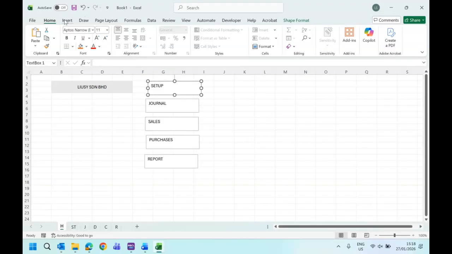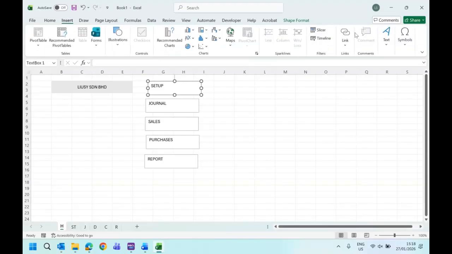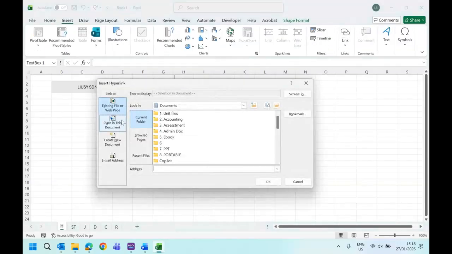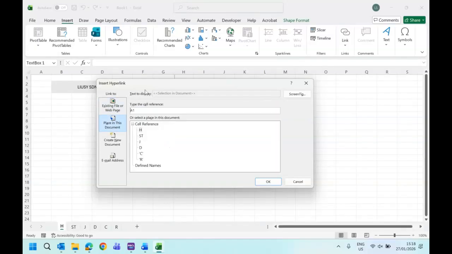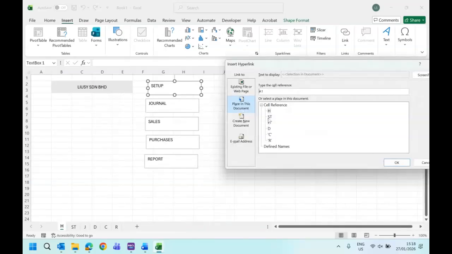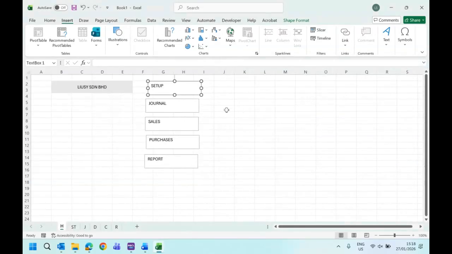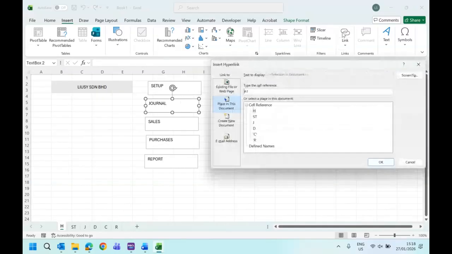So let's look at this one. Setup, and then you insert, you go to link. So where are we going to link? You place it in this document and setup, right? This is setup, so we link to setup page. Okay, so let's look at this journal. Journal, we go and insert link.